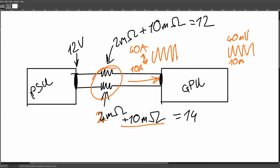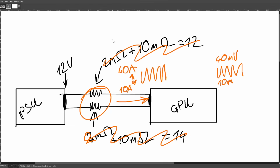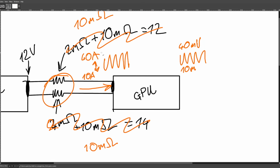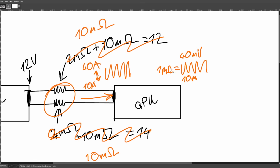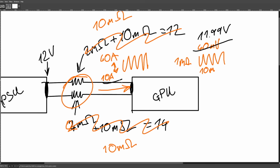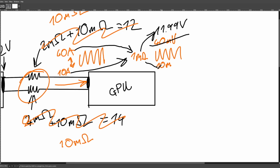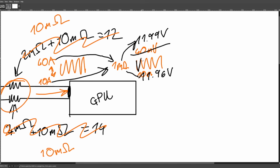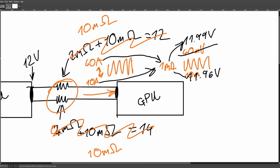But then if you do the plus 10 milliohms on both ends thing, let's just go 10 milliohms, 10 milliohms. Now what you're going to have is the combined resistance of 1 milliohm. So basically, on the high end, you're going to have 11.99 volts, because that's 10 amps through 1 milliohm. And then 40 amps through 1 milliohm is going to give you 11.96 volts. And so your voltage at the GPU is going to be pinging between these two levels based on the amount of current flowing through the wire.